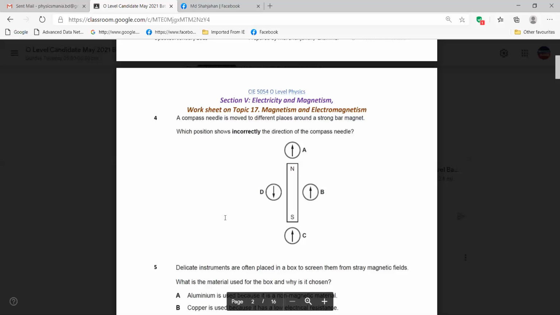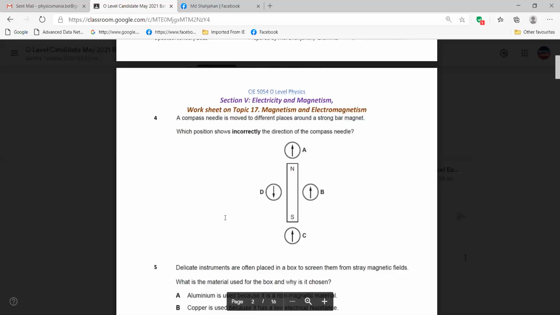I have the notes. Did you send me the notes on topic 17? No, sir, I did not send the notes. I cannot remember whether I told you to send or not. You send me, as you wrote the notes, I have to check that your writing is okay or not. Tonight you send me the notes.